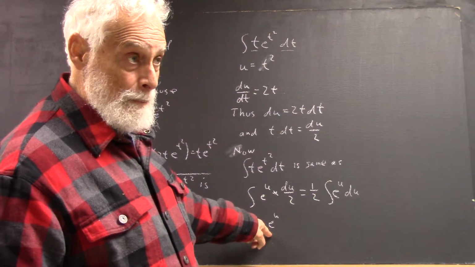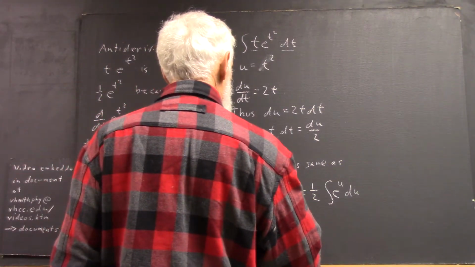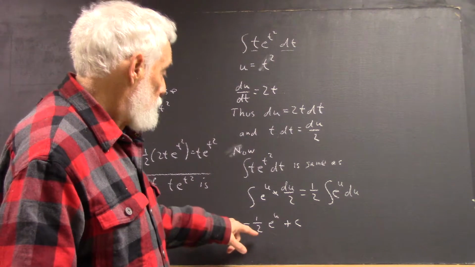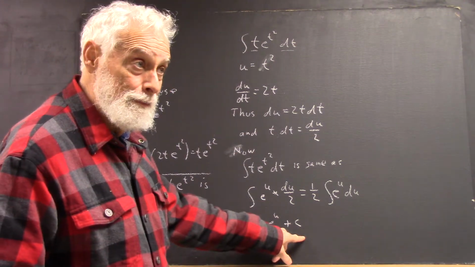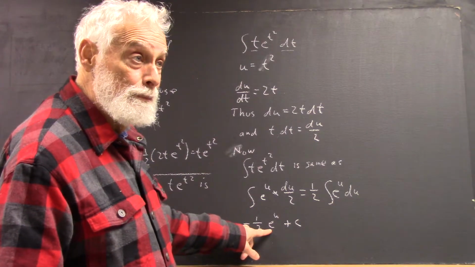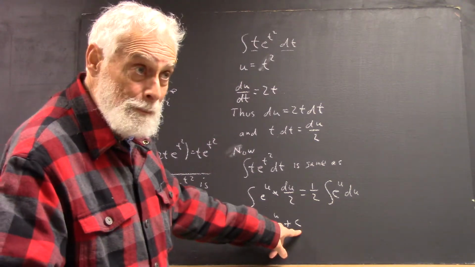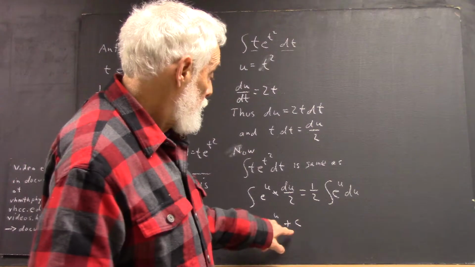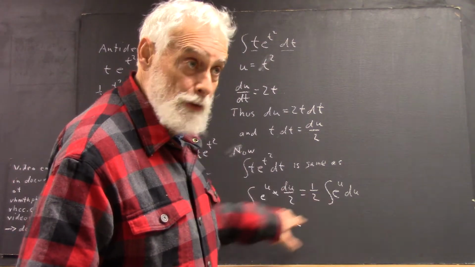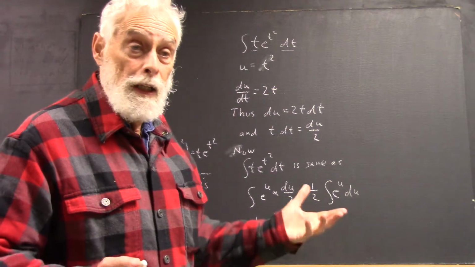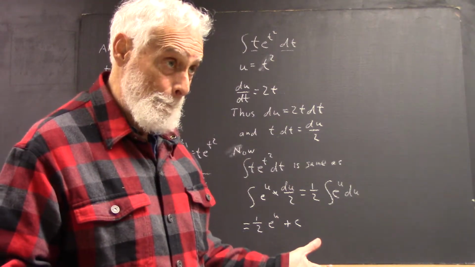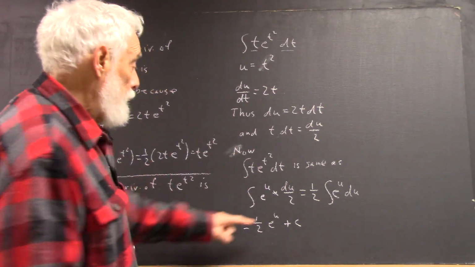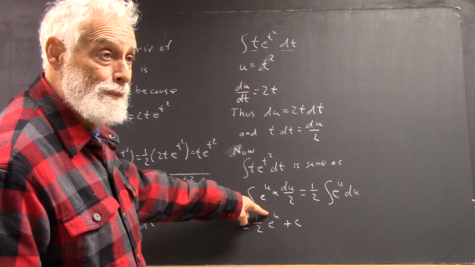Okay? Now there's a little more to it, because we could also add an arbitrary constant number. The derivative of 1/2 e to the u plus c is 1/2 e to the u, because the derivative of a constant is 0. So this is an antiderivative of this, right? So adding a constant doesn't affect the fact that you've got an antiderivative. So there are infinitely many possible antiderivatives, any constant. Okay? Well, that's a process we want to kind of practice today. And the final step of that, of course, is what is u? It's t squared.